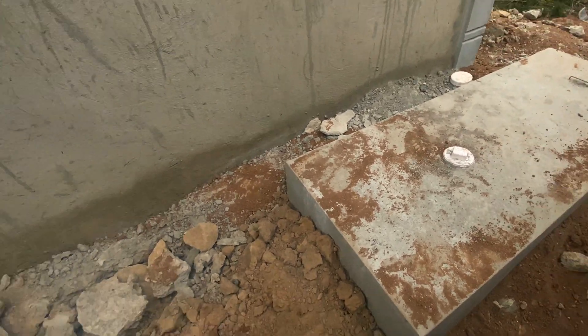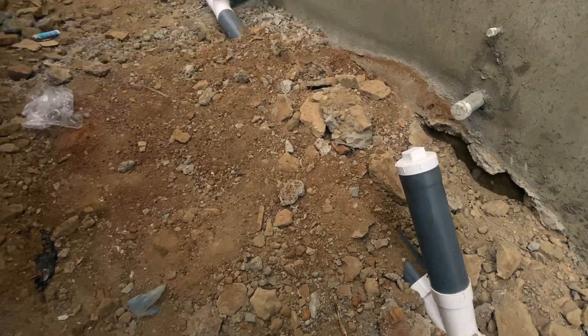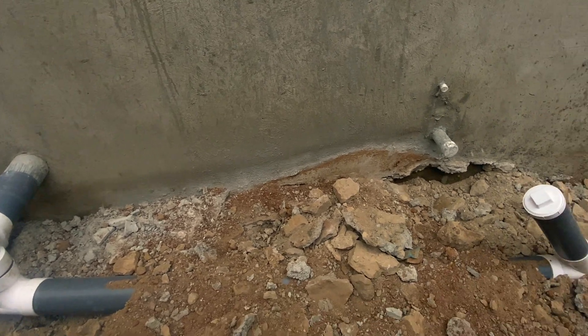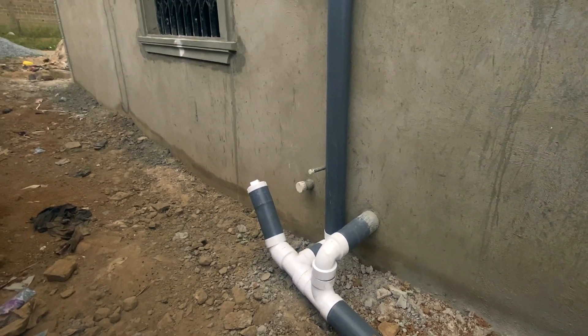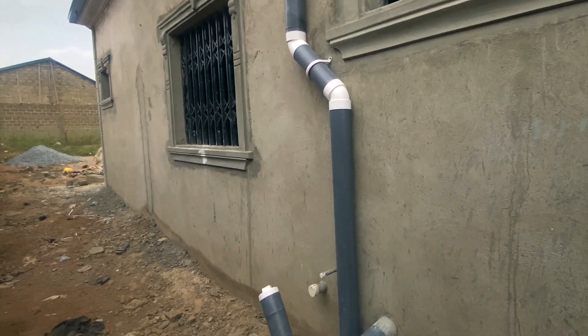The only thing you can allow on the biodigester is an inspection chamber, which is fine. The inspection chamber is here so that if there's ever a problem tomorrow — if a rod gets stuck or anything needs to be accessed — you can have it done. That's the one thing I do recommend having.